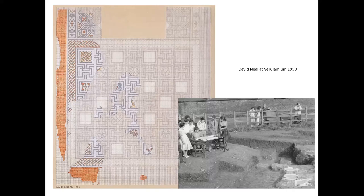Now, we've listened to previous speakers this afternoon showing reconstructions of the buildings that have been found. It's wonderful, but you would never have been able to get away with that in the early 1960s because of academia. Archaeological reconstruction was frowned upon, because you were falsifying the evidence, or the academics thought that you might be going too far.